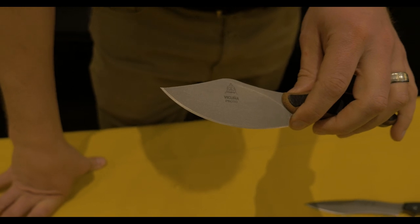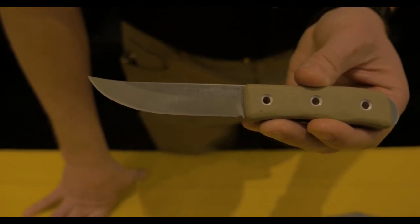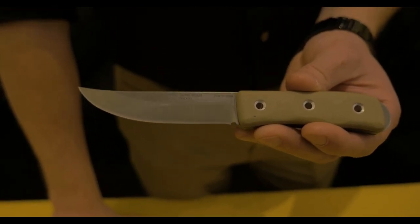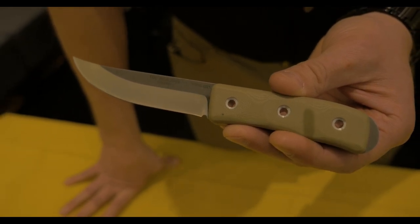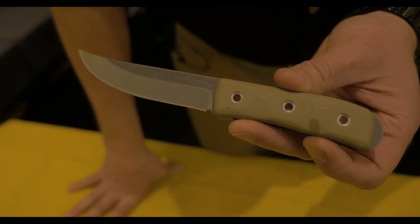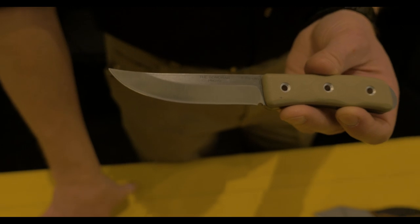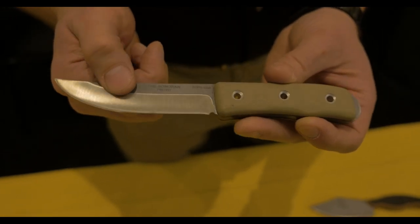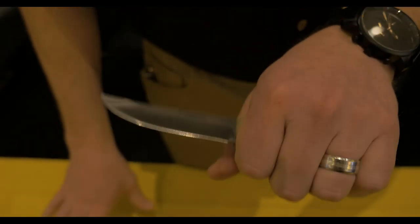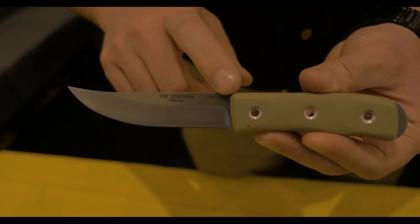Next up we've got this little guy, designed by a gentleman named David Holiday. David Holiday is a bit of a legend in the primitive skills bushcrafting community — he probably spends more time outdoors than anybody. He's been using knives for years and came to us at a gathering called Rabbit Stick, a primitive skills event close to our shop. Really down-to-earth guy. This is probably the least finished design we've got — the handle is a little bit too short — but the blade is pretty much good to go.